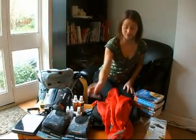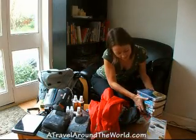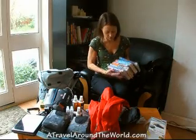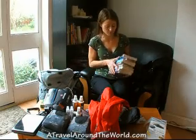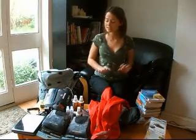To finish — you might think we'll forget something, and maybe you can help us realise what it is. We've also got all these travel guides, which are a lot and pretty heavy, for all the places we're going to go. But these are from the library — we haven't bought them, and we're probably not even going to take them, because they'd just be a waste of space and they're too heavy. So, this is it. Thank you.